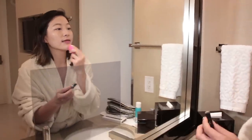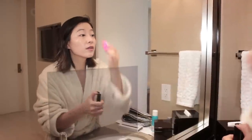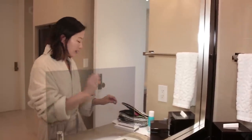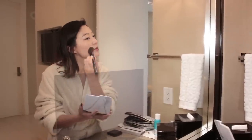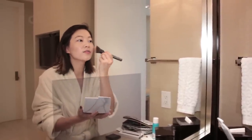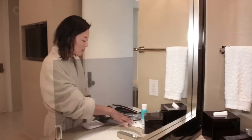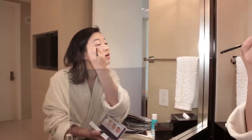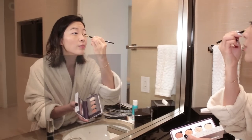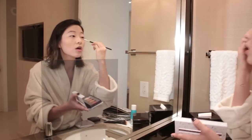This is concealer. So I do foundation and then I do concealer. This is my favorite, favorite, favorite piece of makeup. This I think is the highlighter and you put it up here. And then sometimes I put this like blush here. I don't know if that's the right order. And then this is stuff to make it not shiny. Then I need eyeshadow — this is like no colors, so I'm gonna put no color on. Anytime I try other colors I look like I got beat up, like I have a black eye or I'm a panda bear.